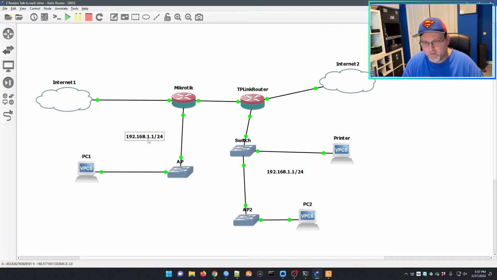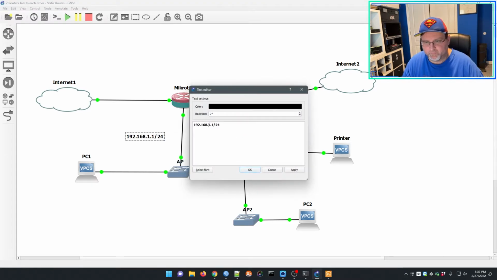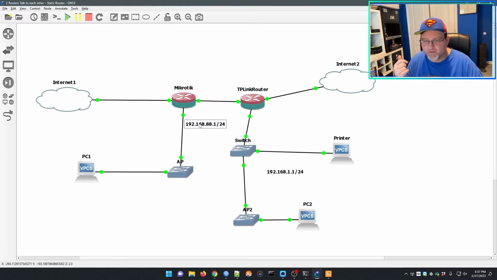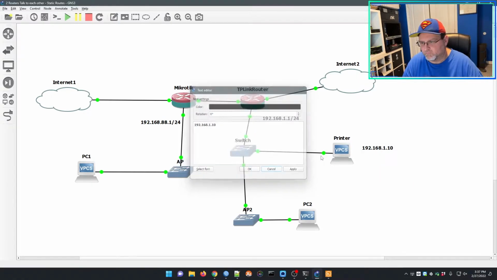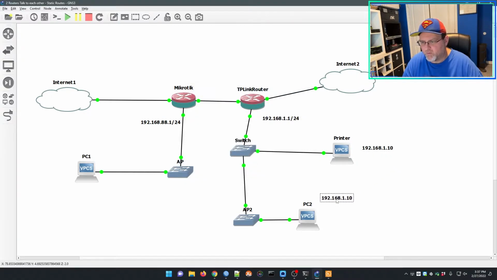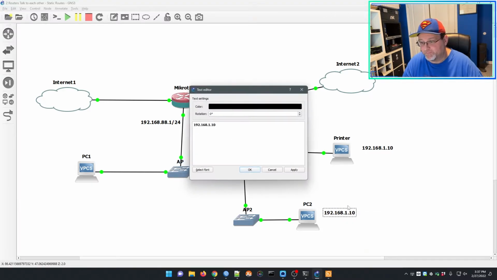And over here it's 88. So that's the IP of this router here, right here. 10 again, and we'll say .11.